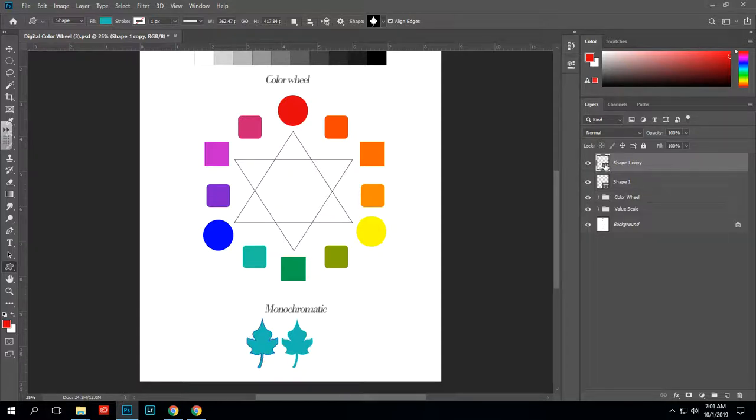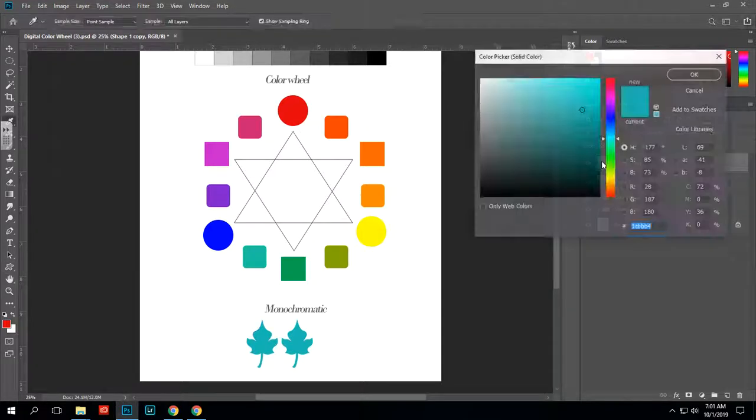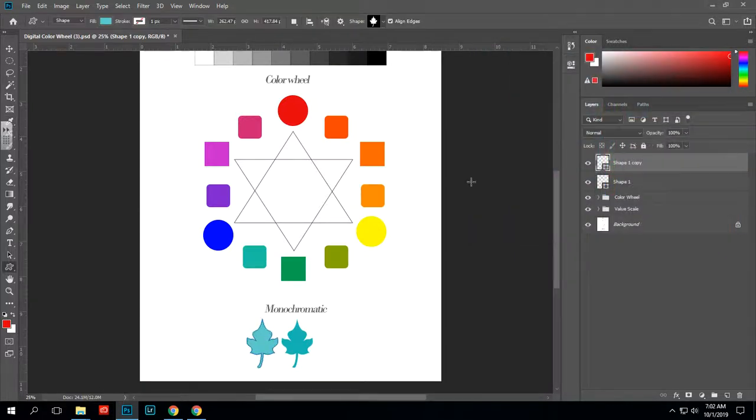If you double click over here on your layer panel, on the actual image thumbnail, it should bring up your color picker. So if I have my pure color here, to make my tints, I'm going to gradually move over to the left. I'm going to make this a little lighter, and depending on the color you pick, you might have to move more of a distance, okay? It should get gradually lighter as we move over.